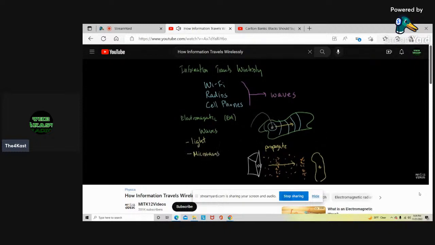Microwaves use electromagnetic waves to heat up food. X-rays, whenever you go to the doctor and you get an X-ray image taken, the waves that form that image are X-rays. And lastly, of course, radio waves are another special type of electromagnetic waves. So, how do we use waves to transmit information? That's what we're going to try to understand now.